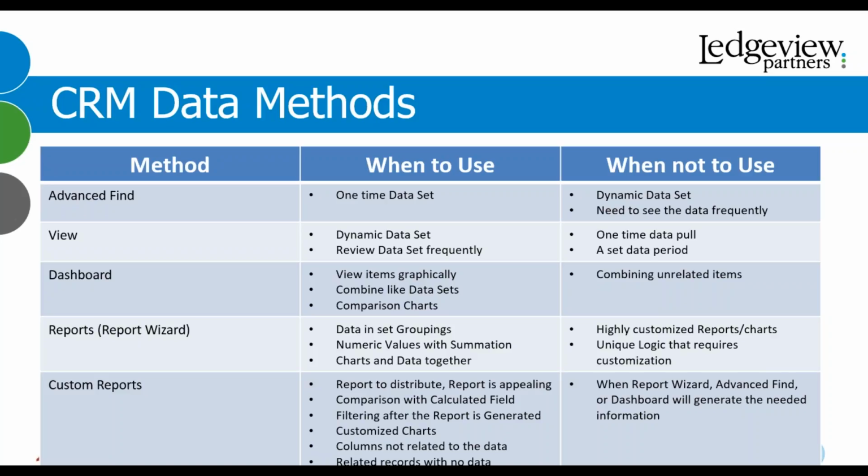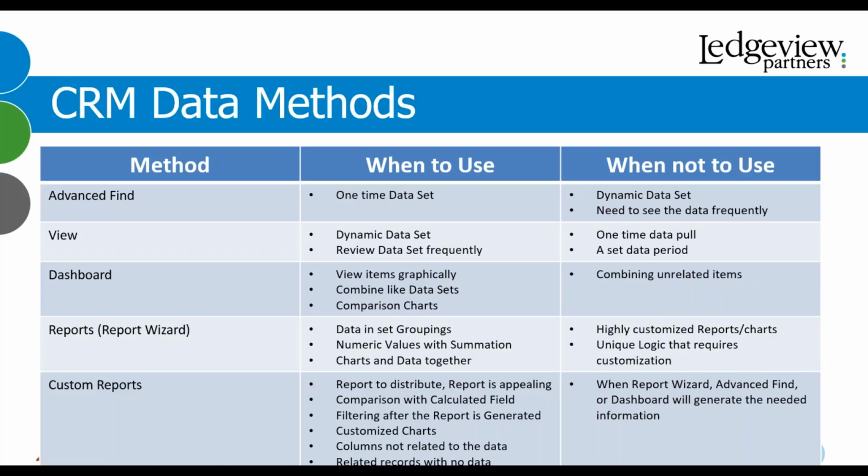Customized charts, so anything outside of the logic within the chart creation of CRM would require a custom report. And then columns that are not related. So if you're looking at a custom entity and a lead, and there's no connection between them whatsoever, you're not going to be able to pull that information within a report wizard. It would require a custom report.